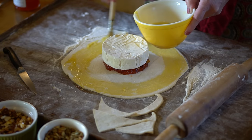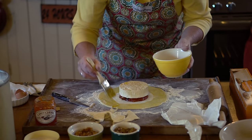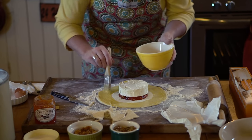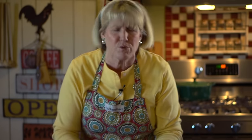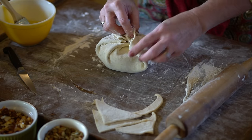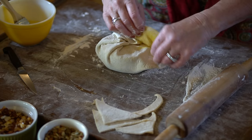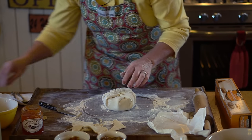We just love this in our family, especially the holidays or any special gathering — it's enjoyed by all and it's beautiful too. Now, people think this is really challenging and it really is not. It's simply just bringing up the pastry around the brie and then I'm going to invert it. You could do the reverse method, but I like it so I can put a nice decoration on top. I'm just bringing up my brie and folding it off to the top — not really pulling too much, just letting it do its thing. I just kind of pinch it closed.